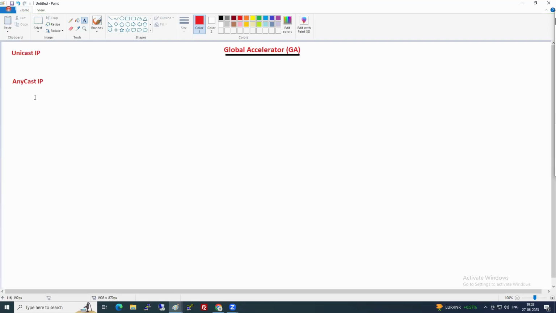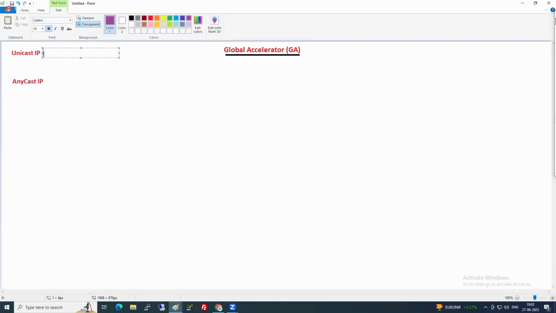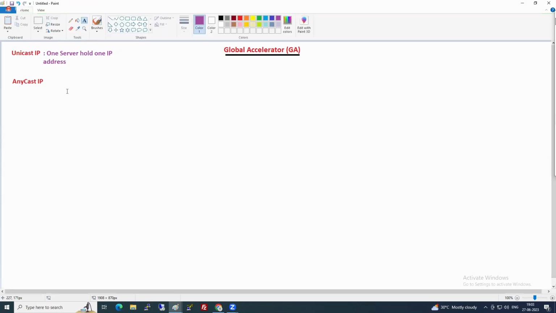Unicast meaning one server holds one IP address. Because generally, one server will hold one IP address only, no? Yes or no? Right? One server will have one IP address.